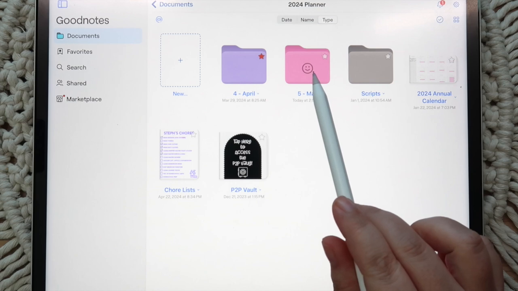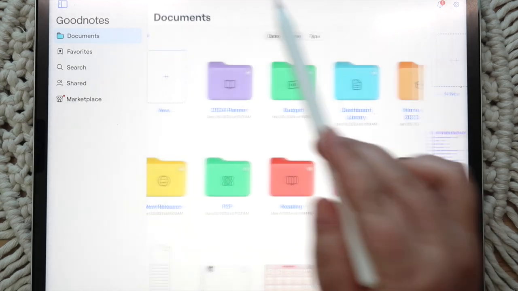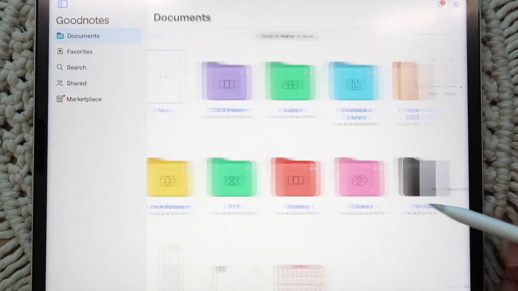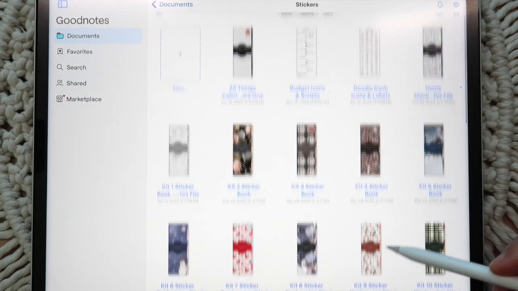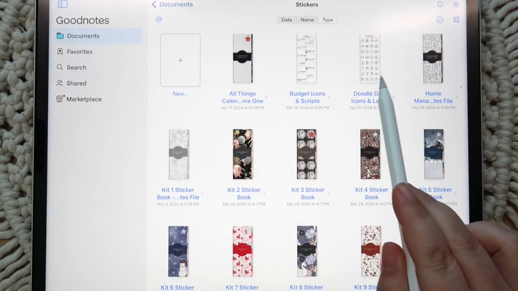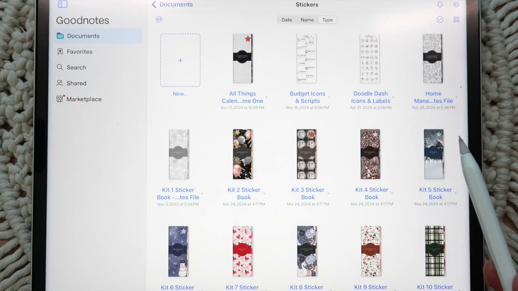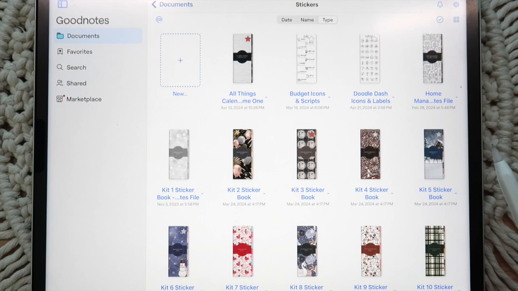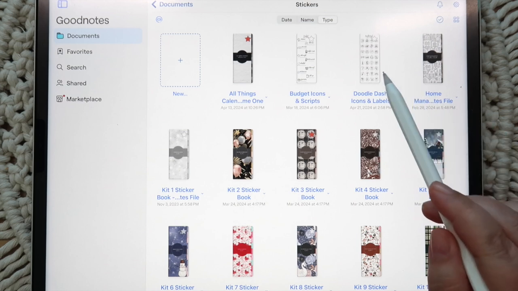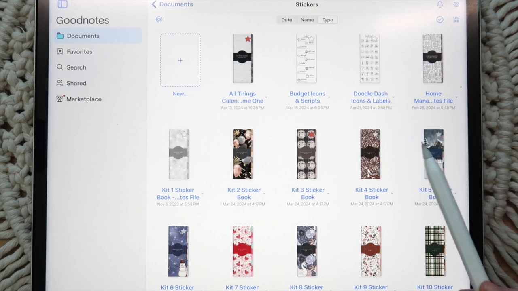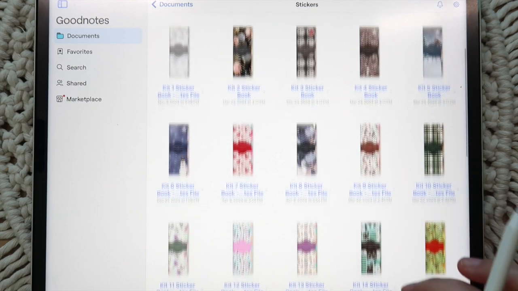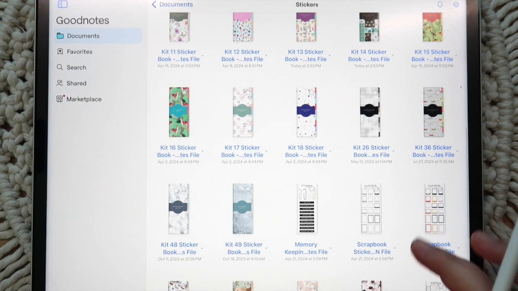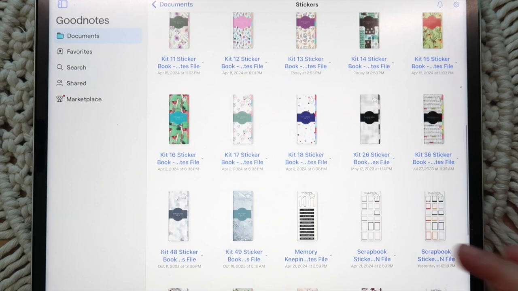So what I'm going to do is go out to my stickers now and choose the kits that I want to use. So I'm so excited to use those Doodle Dash icons, you guys. I mentioned this, I think, in the Facebook group and in my last plan with me, but I mentioned stickers that I was so excited to use, but I couldn't use them during the last plan with me, and that was these ones right here. I was so excited. They just launched in the shop a few days ago, and I'm obsessed, so I cannot wait to use those.